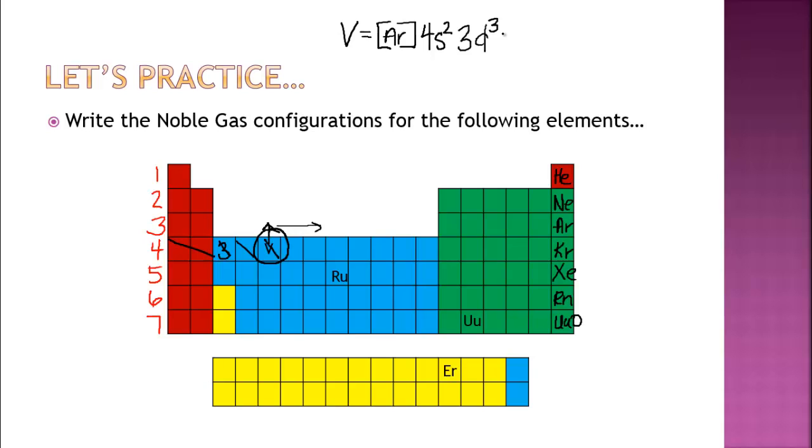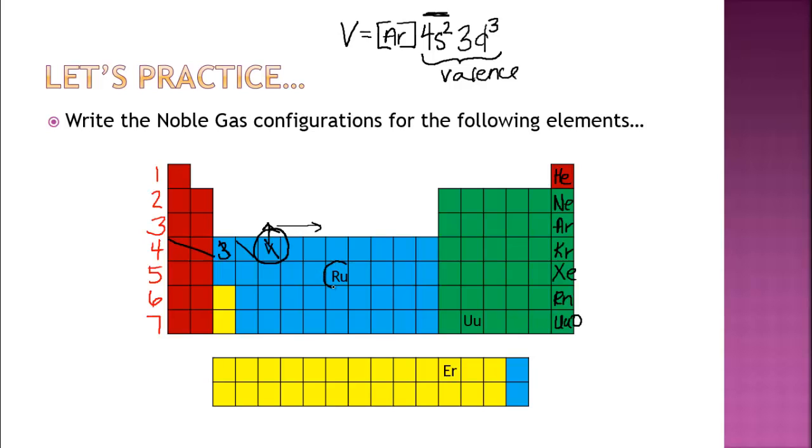And that's the reason we like these compared to the other ones. These are our valence electrons. These are the ones that are going to have any effect in how this element reacts. More so the S because it's further out than these Ds, but how it reacts could have some effect with those Ds. So those are the ones we write because those are the ones that are important to the actual element and how it's going to react, or its chemical properties.